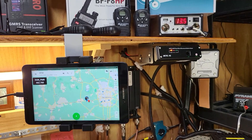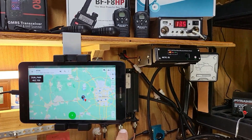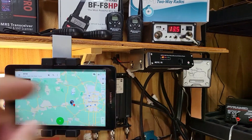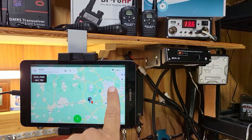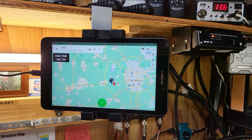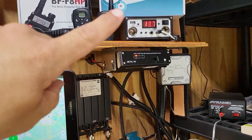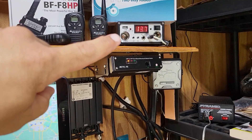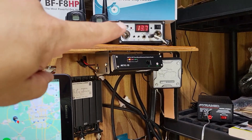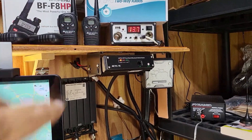A quick update on what's going on. I've already done a review on the Redivis RT99 and told you about how it works with the tablet and location sharing. I did the video on the solar — this is a poor man's repeater, so let's just call this poor man's solar.